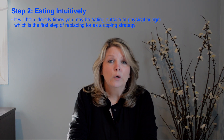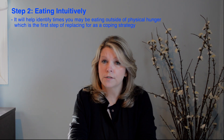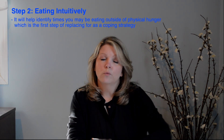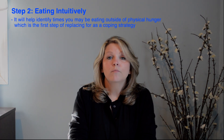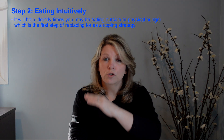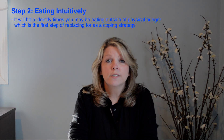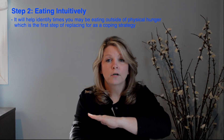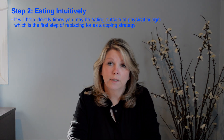Second, eating intuitively or mindfully will help you identify times where you might be eating and hunger is not the reason at all. We all do this to a certain extent — we eat for reasons that have nothing to do with hunger every day. We eat when we're bored, tired, happy, sad, for comfort, soothing, and stress reduction. Being able to identify when that's happening, and specifically the emotions or cues putting you in that position, is the first step in replacing food as a coping strategy. So listening to these internal cues will help you maintain comfort after surgery, stop at a feeling of 'I'm just okay' as opposed to pressure, and it will be the first step in identifying emotional eating patterns.